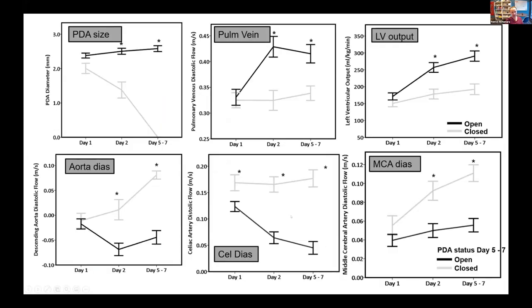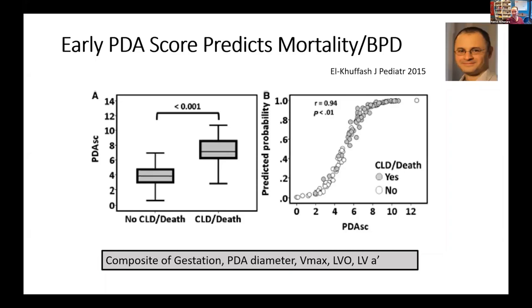This is an observational study we conducted in both Canada and Ireland with Afif Al-Kofash. We can see there are two categories of patients: some babies who have large PDAs on day one that will close spontaneously, and others that stay open. The most telling finding is that those babies identify themselves biologically. As pulmonary vascular resistance falls, shunt volume increases. Those patients, as early as 24 to 48 hours, have high flow in the pulmonary veins, high left ventricular output that continues to rise, and already have compromised diastolic flow to the descending arch and to the brain. This suggests that early echocardiography can help identify subpopulations at increased risk.